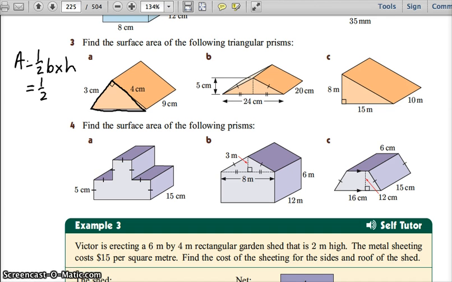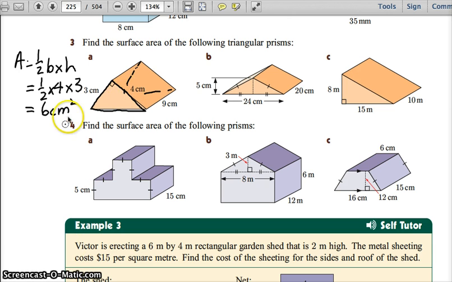It could be. Yep. Half my 4 times by 3, that's 2 times 3, 6 centimetres squared. What should I do now, Georgie? You should work out the correct... No, not before. Oh, you need to times by 2, because I've got 1 here and I've got 1 back there.